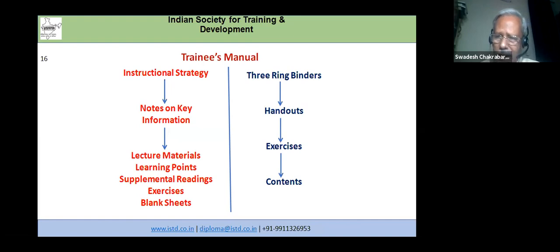So the lecture material, the learning points, supplemental readings, exercises, blank sheets, all these things together make a training manual, and that should be given to the trainees. Of course, it's preferable to give it in the beginning of the training program, so they can read it, write on it, and really use it properly to the benefit of their learning.